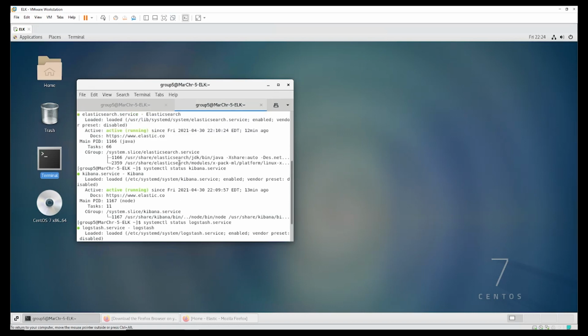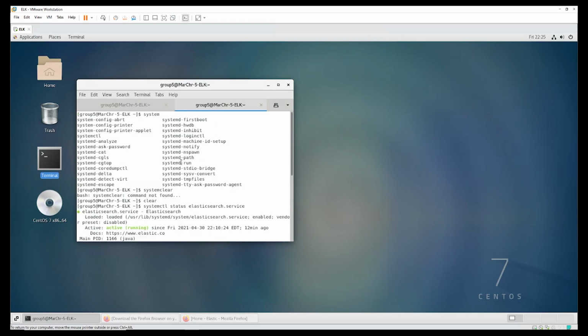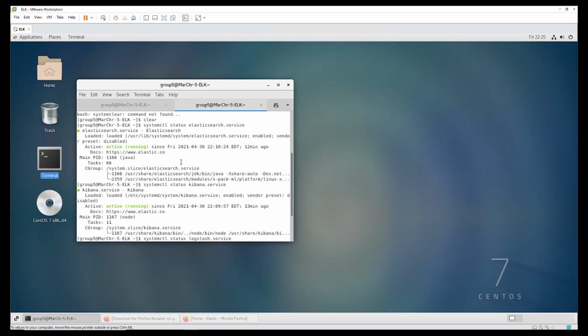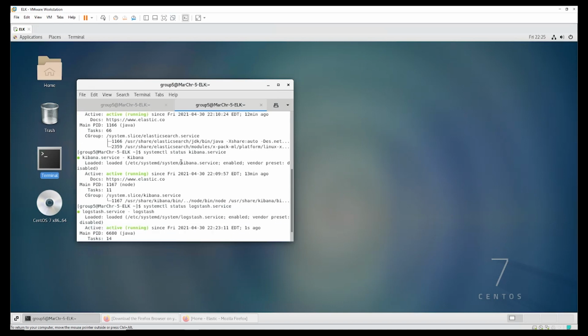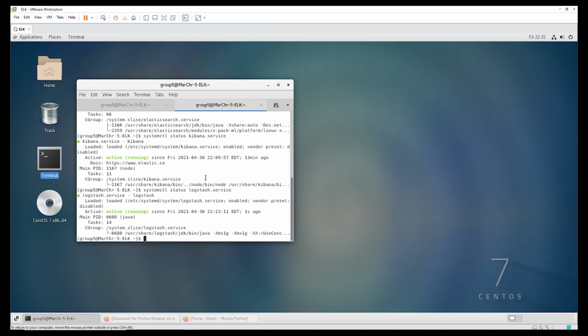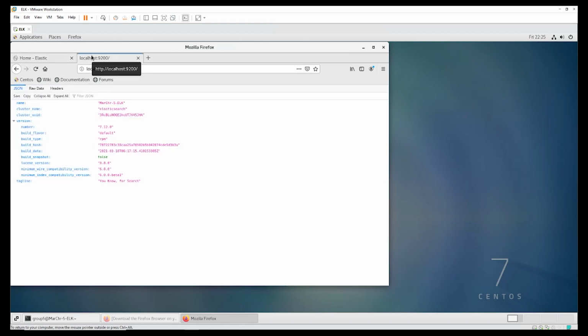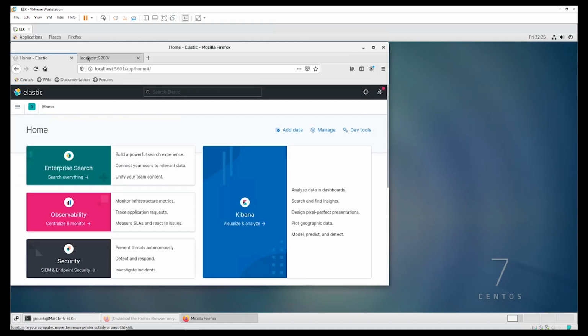For this on ELK, I just had to install the ELK stack, and I just followed the website link that you gave us, Asma, for lab 1, and I had the ELK installed, so I have Elasticsearch running, Kibana, and Logstash, and it can also be seen from here where Elasticsearch and Kibana are.